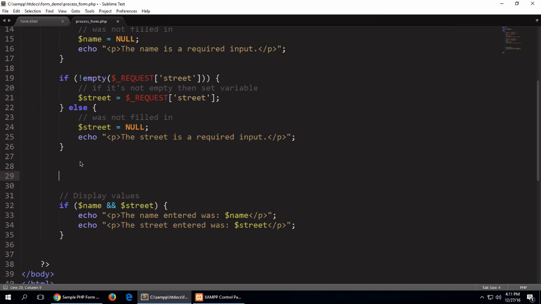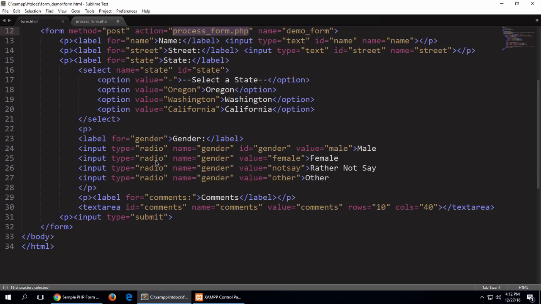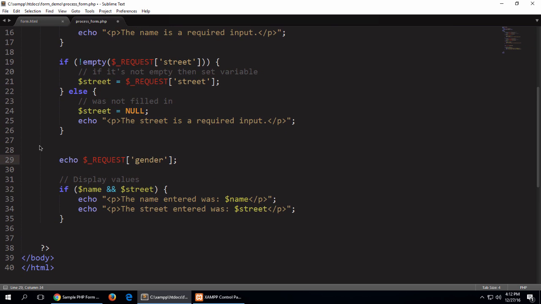Let's try to echo out the request variable, the key for gender. If you remember, gender on our form is a radio button. So let's see what happens in our code on line 29, where I'm trying to echo out the value of gender coming from the $_REQUEST superglobal. Let's save it.